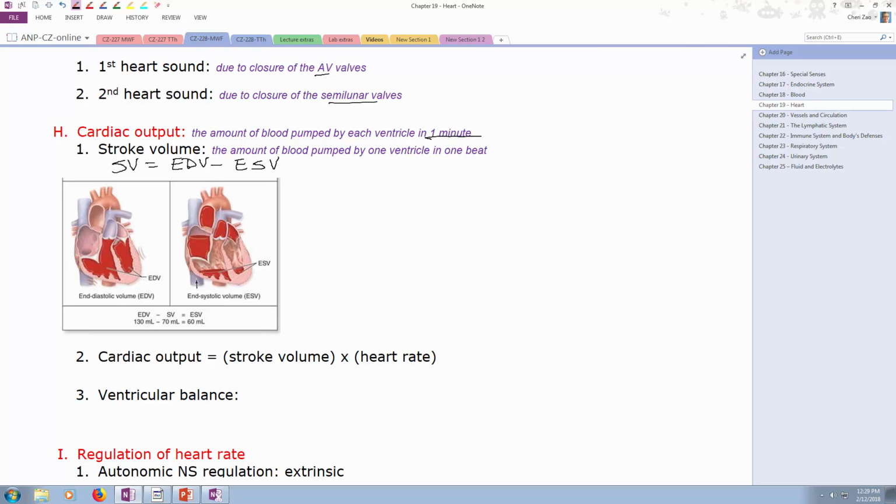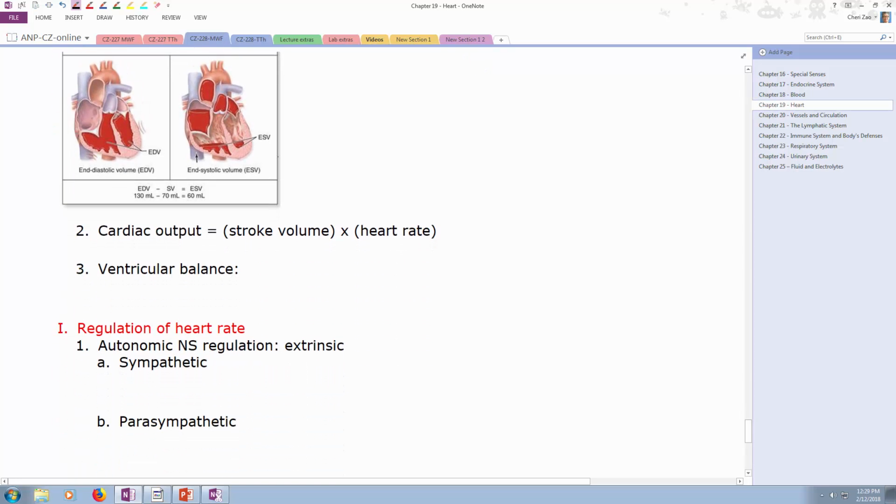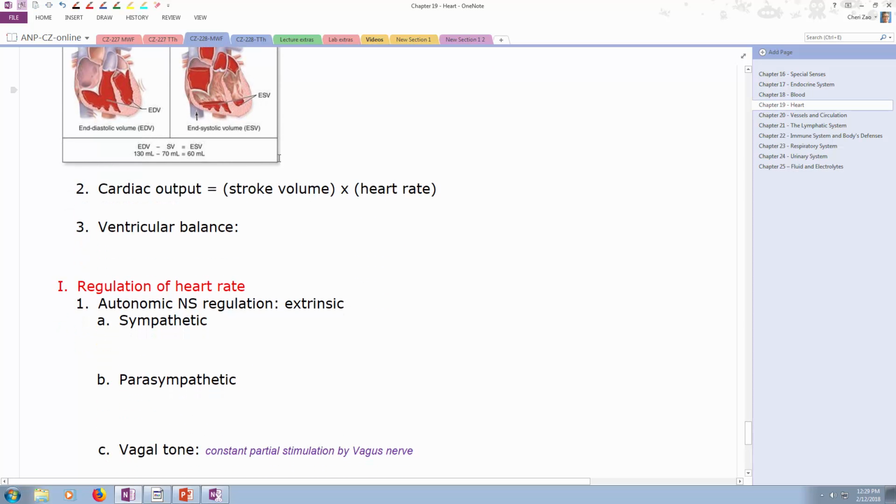So that's stroke volume. So now that we have that definition, let's go ahead and talk about CO, or cardiac output. CO is our abbreviation for cardiac output, not carbon monoxide, equals stroke volume times heart rate. And so our stroke volume, as we mentioned earlier, is 70 cc's or mLs per beat, and heart rate in an average person, we'll go ahead and say, is 75 beats per minute. So that ends up with a cardiac output being around 5.25 liters per minute.